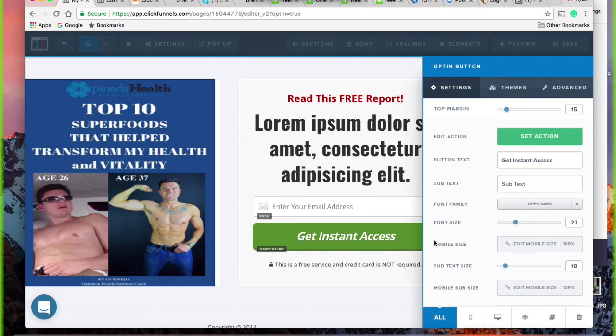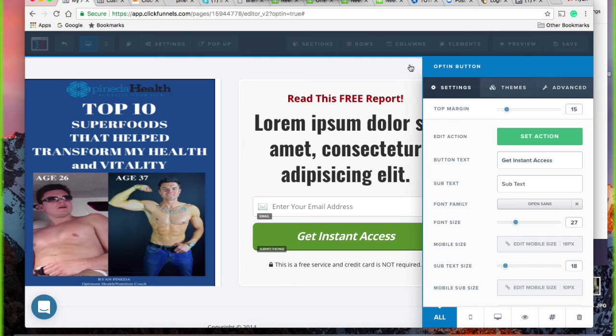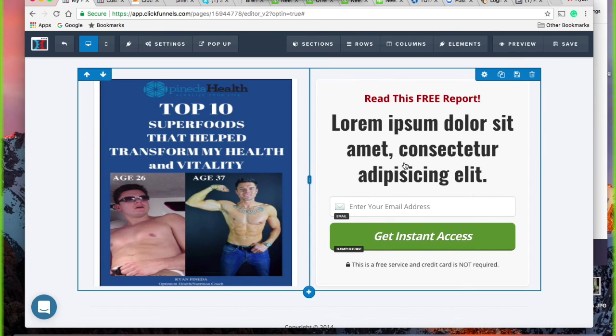You got to make sure you set the action, and it should just say submit form. Oh, submit form to. So this means it's going to the next page. Yeah, it means it's going to submit the data, so then MailChimp captures it, and it would go to the next page. Okay. And then show me again one more time how to make sure it's using MailChimp, that it's connected.